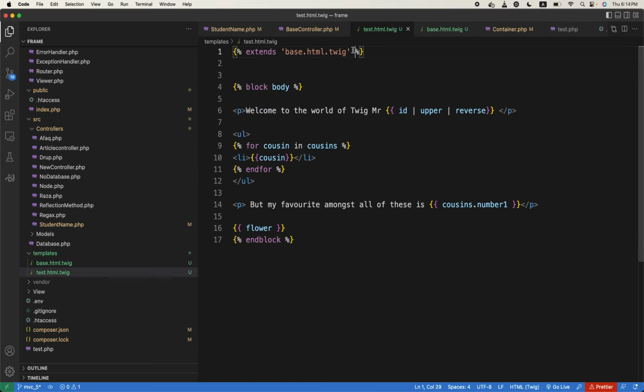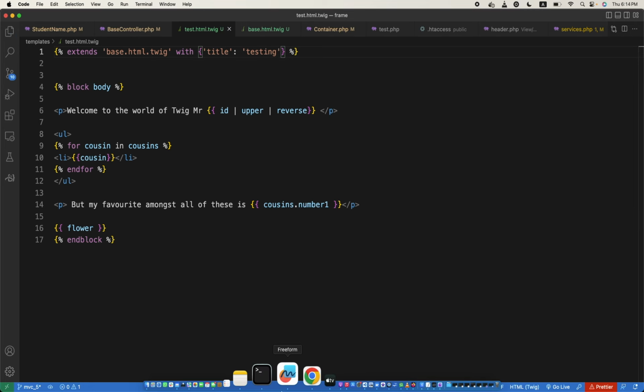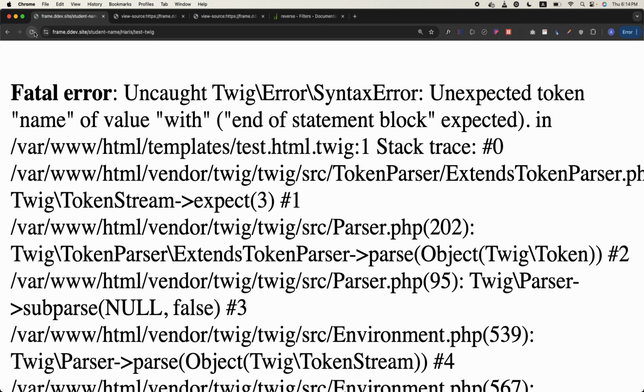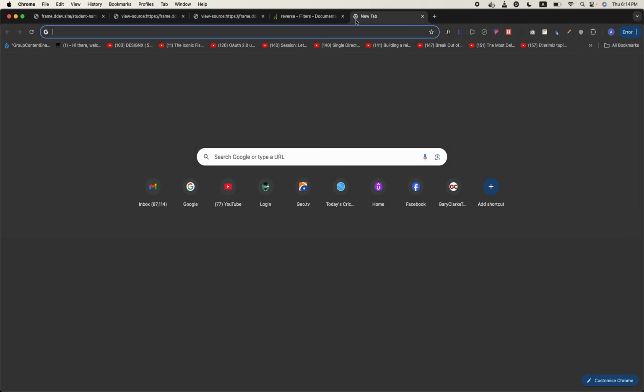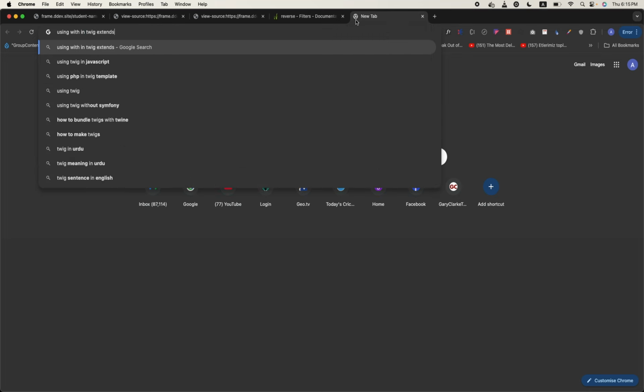Let me just try with, and then the object like this, with the title, testing. Using with in Twig extends.